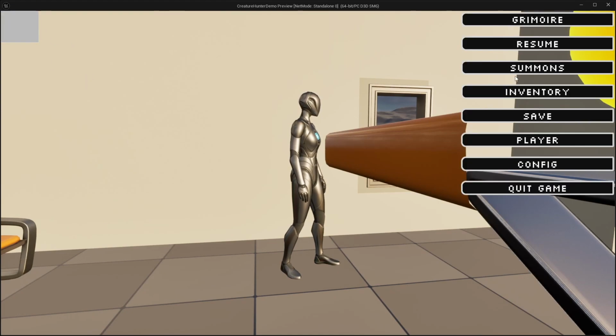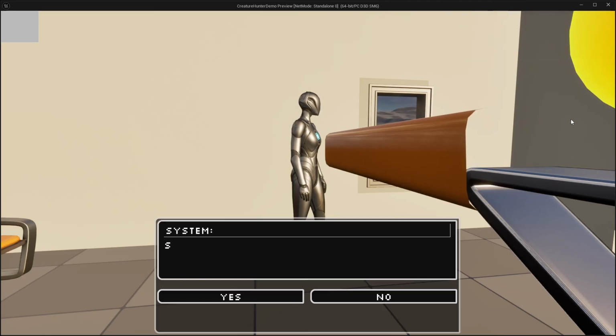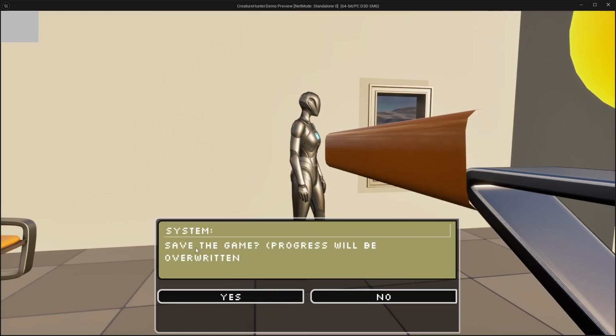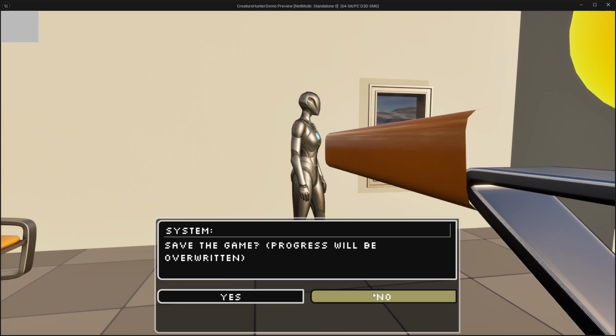Today we're going to be enhancing our little typing box to make a selection box out of it. As you can see, we still have this typewriter system where it types out the text and does what it needs to do, but we also have these buttons here. This is a 4-part selection box, so we have yes, no, and then we also have options for 2 more buttons down here if we need them.